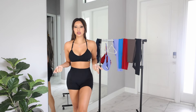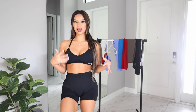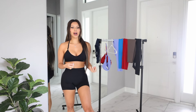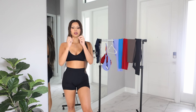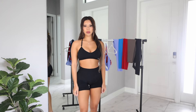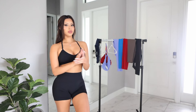I discovered this brand one time scrolling through Amazon, wanted to try it, and then I literally bought every single color I liked. I wait until they come out with new colors and I'm always refreshing their stuff on Amazon because it's so good. The material is so good — I've had some of their leggings for a while now and I wear them all the time and they don't get ruined in the wash. I really love this cute set — the sports bra, tummy control, and the shorts.